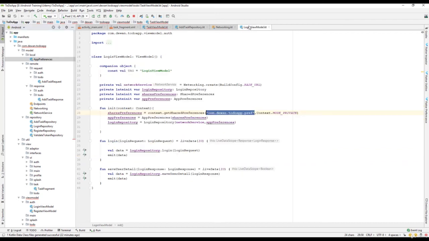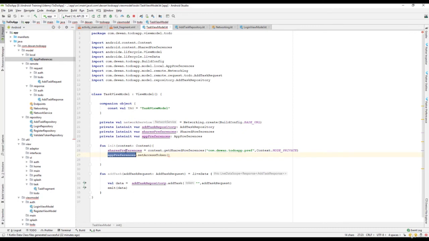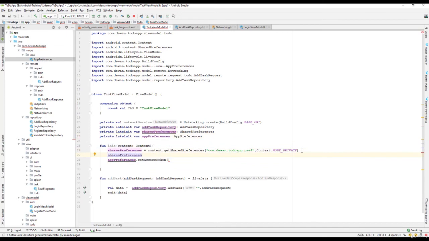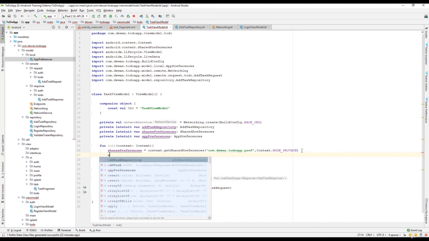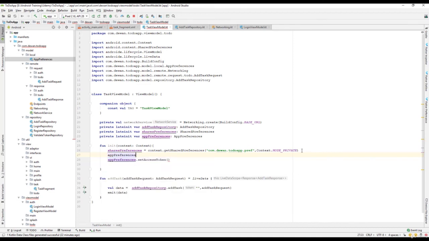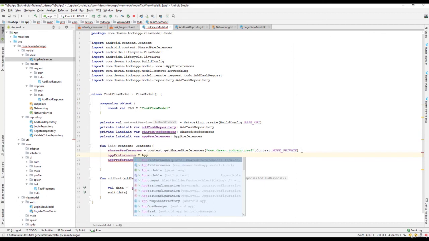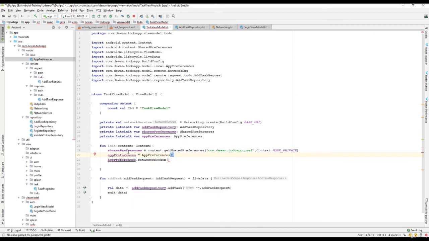If we go to the login view model, we have to create the app preference before we get the access token, otherwise it will cause a null pointer exception because it is a lateinit variable and we haven't initialized it. So we can say app preference is equal to app preference, and we need to pass the set preference. Just pass it over here and that should be fine.